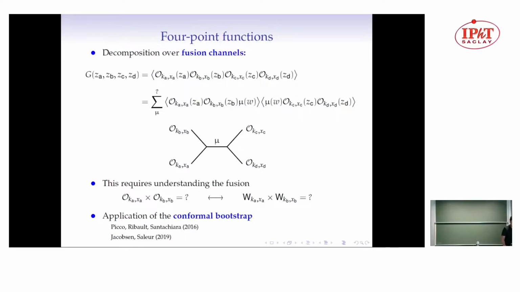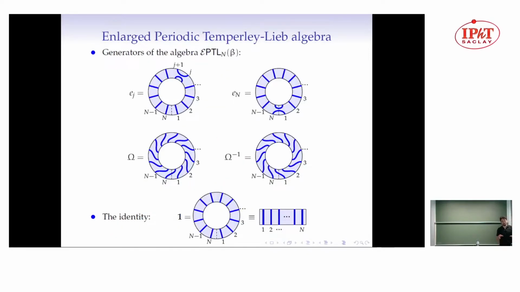For this, the correct structure is the Temperley-Lieb algebra. I want to understand how modules over the Temperley-Lieb algebra fuse. So I'm going to tell you what conventions we work with. I'm sure everybody here is familiar with this algebra. The generators are these E_j, where j runs from 1 to n. Very often they're drawn on the plane. Here I'm going to draw them on an annulus. E_j has this half arc connecting j and j plus 1. Likewise E_n. And then I have these two shift operators. One shifts to the left, the other one shifts to the right.